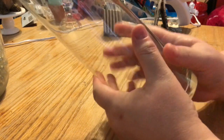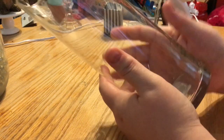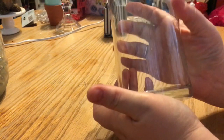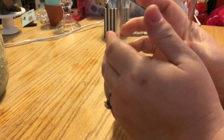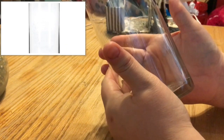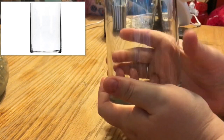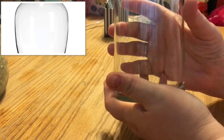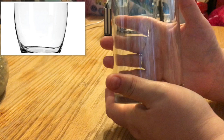So let's get started. Okay, so even a vase that is a clear glass cylinder like this, which can tend to take a modern feel because of its shape and design, Dollar Tree does have ones that have the fluted tops, which are a little bit more country. And then, of course, there's the ginger jar shaped ones. But what you have to decide is what style you want to look for, okay?